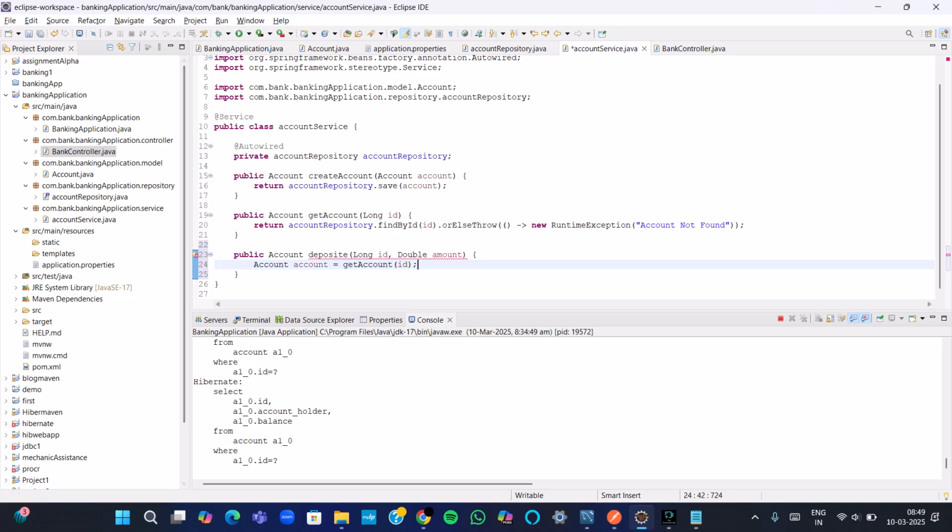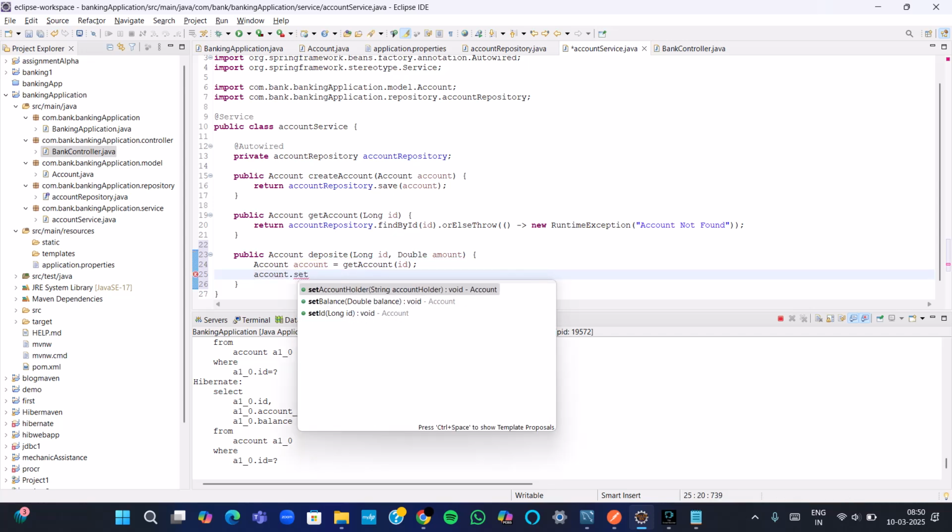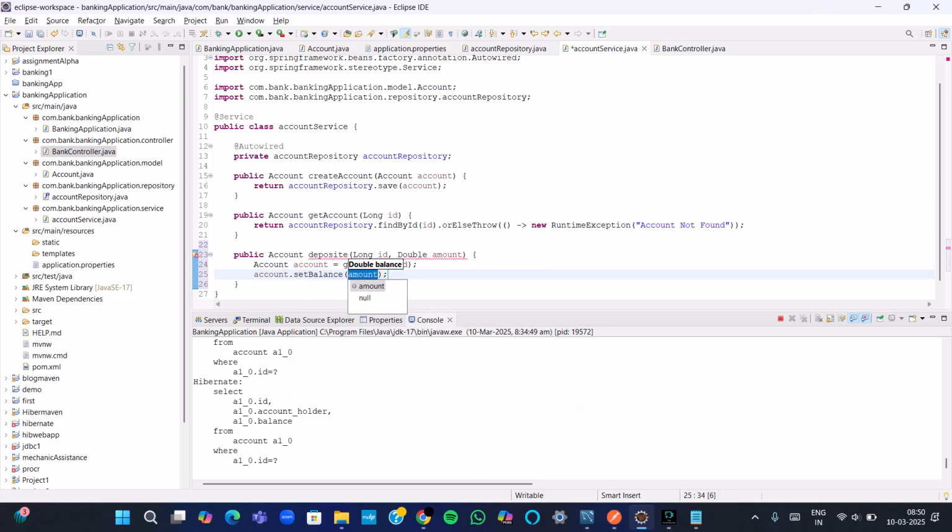So see, this will call this function, and when we pass id we will get this correct account. So account dot set balance.